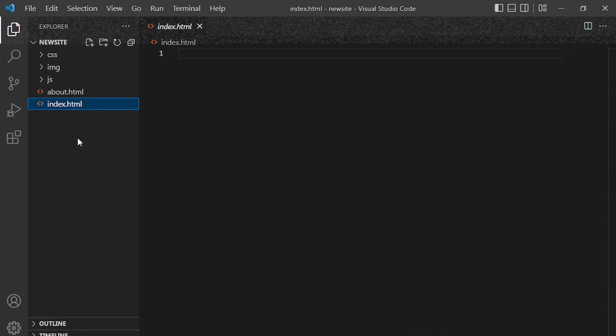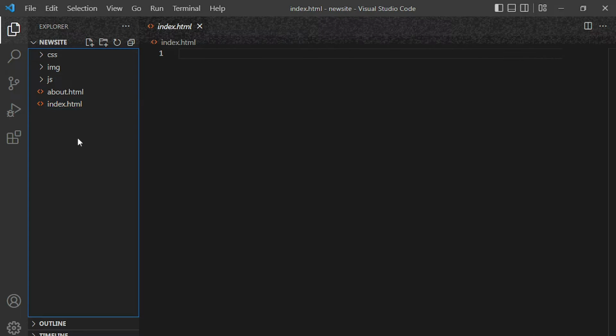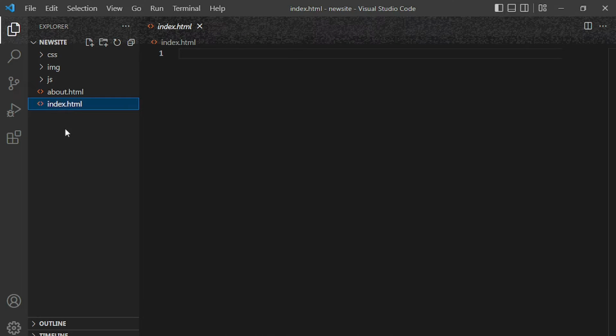Now let me explain to you what index.html file does on your web server or after uploading it. Index.html is a special file which is rendered as the home page of your website. So your web browser will treat this index.html file as the home page. So immediately after uploading your project folder to your server, automatically this file will be rendered and this is going to be your home page. I hope that is explained well.